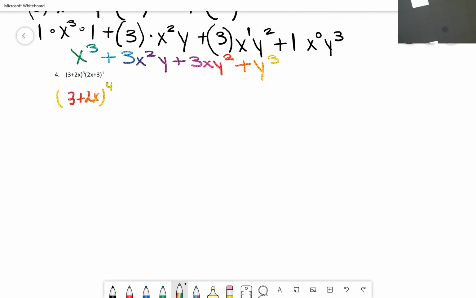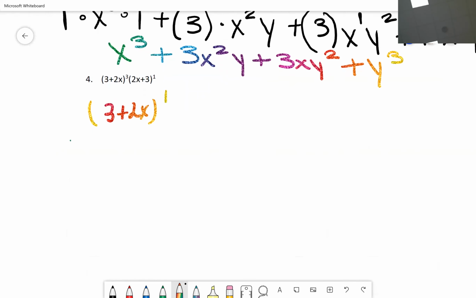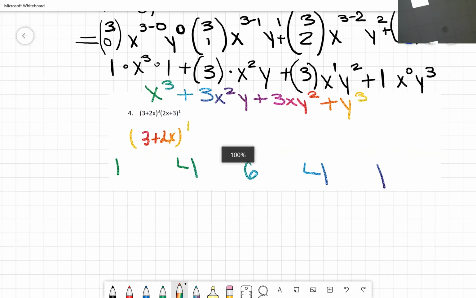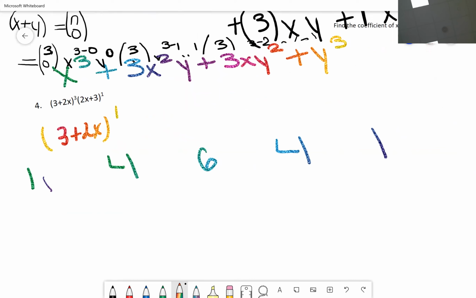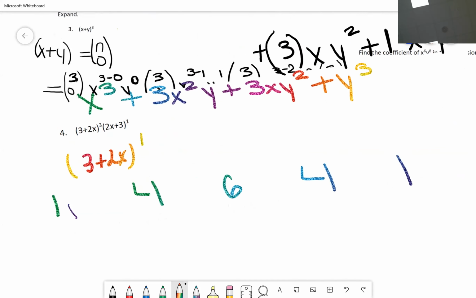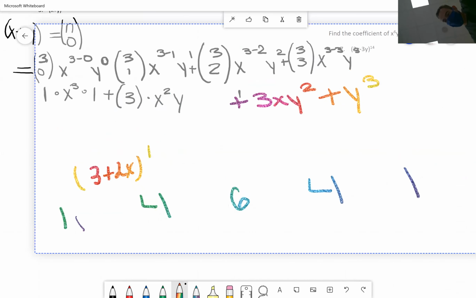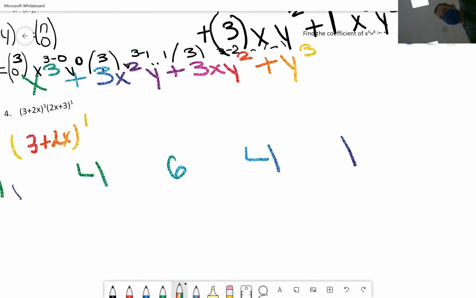So the coefficients for Pascal's triangle are 1, 4, 6, 4, 1, right? Uh-huh. So then you just go down. Oh, you went up. I don't know how to use it. Just go back. If I can't use this, I can't see how my teacher is going to use this.